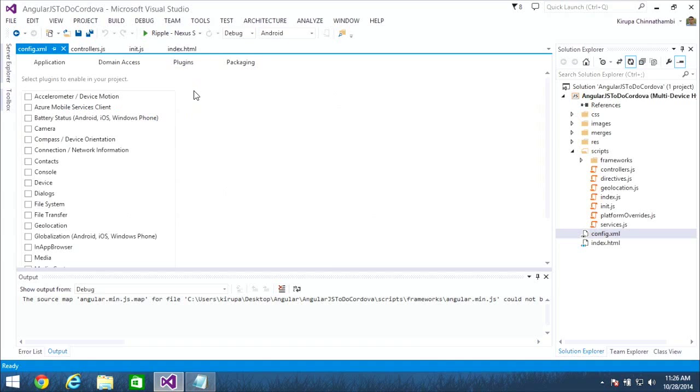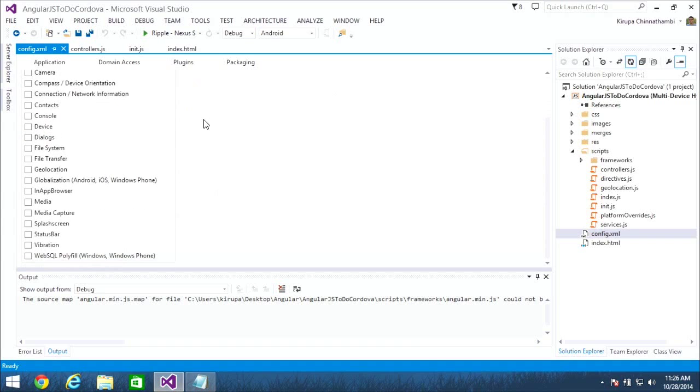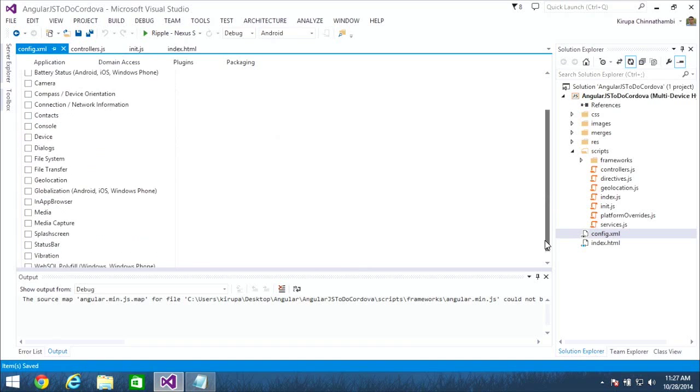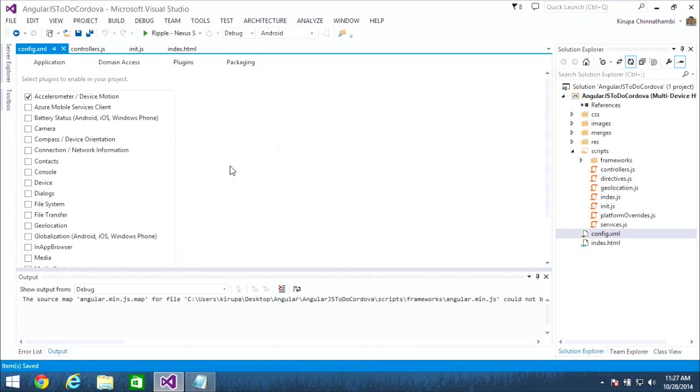The thing I really want to talk about, though, is the plugins tab. Out of the box, we give you the ability to support all these various plugins. Selecting the accelerometer, for example, isn't just a case of me checking a box and nothing happens. We actually acquire the plugin as part of the build, and we do a lot of things behind the scenes to make it easier for you to just take advantage of the accelerometer, not have to worry about how to get them into your project. This goes back to one of the values that I think Visual Studio really provides. So you have the core list of Cordova plugins here. And if I want more, I have to go by hand in the XML file, right? Correct.